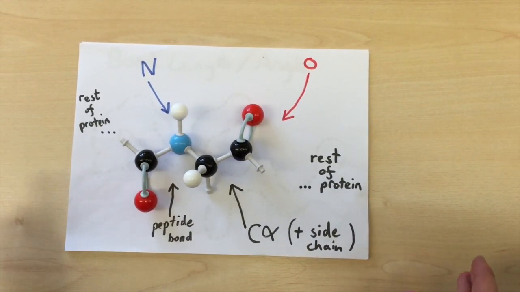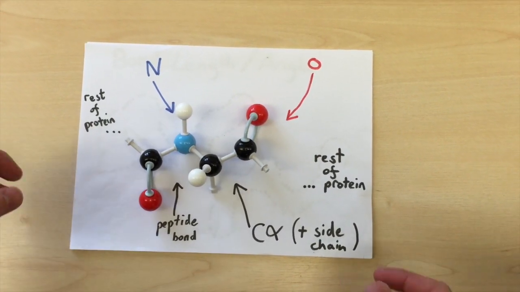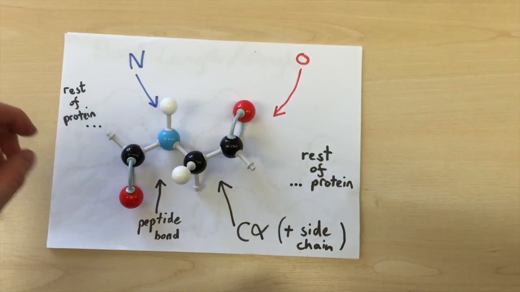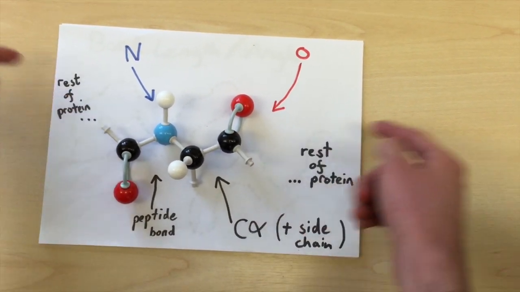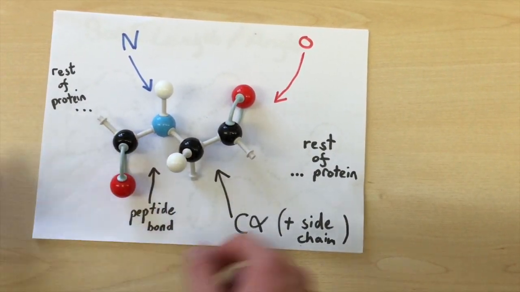The risk of overfitting can be reduced by using known physical and chemical properties of protein structures to constrain the proposed models to scenarios which are physically plausible. I've got here an example of a section of protein. So this would be one residue, this would be its side chain, and then the rest of the protein would extend in both directions here, and this is the peptide bond connecting it to the adjacent residue from here.